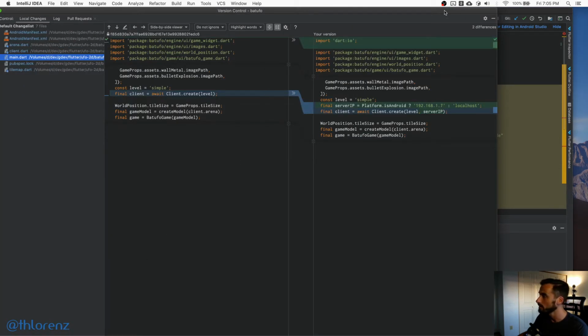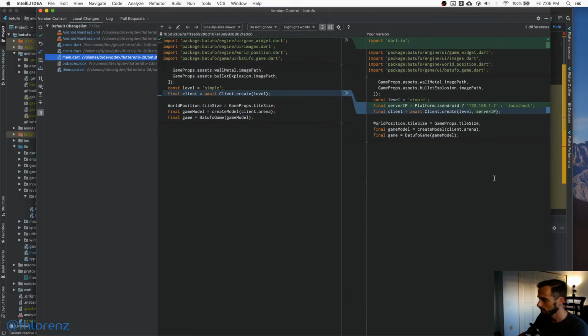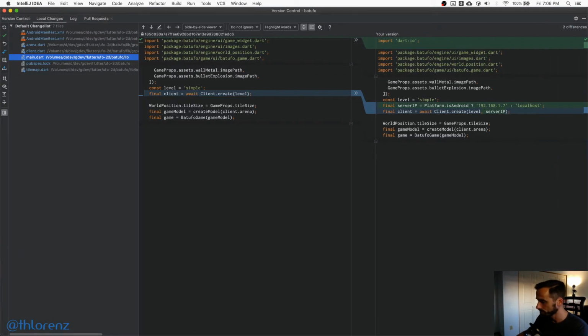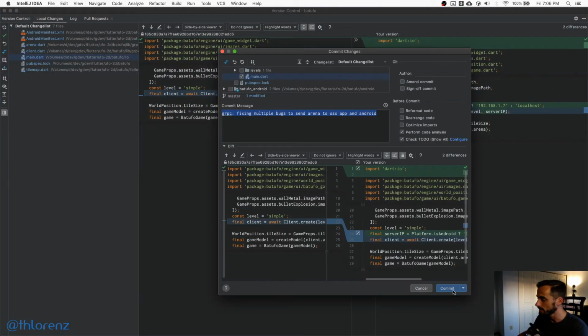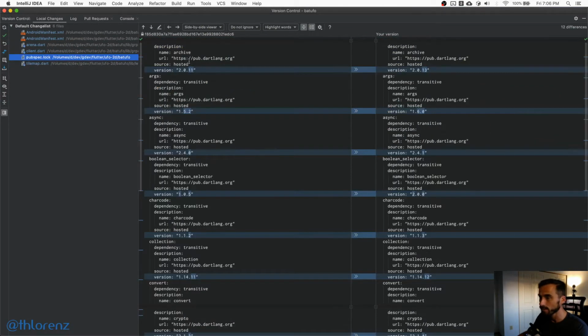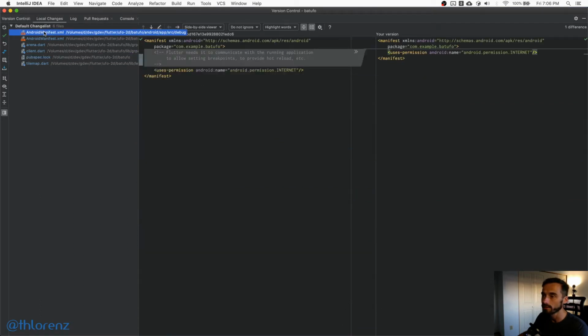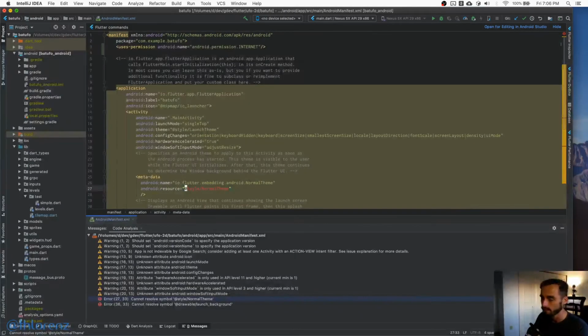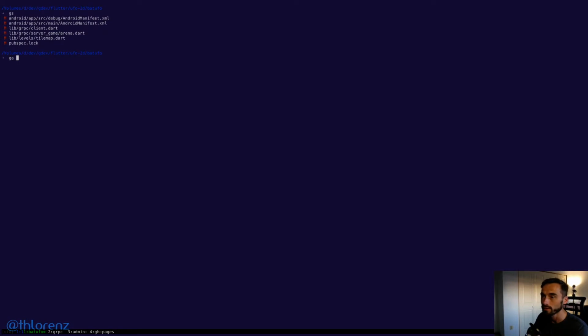So let me commit this. I would like the commit button to show up. Okay. So let me commit this. Okay, it seems like we did not commit all the files we wanted. Let's just do it on the command line and amend the commit we already did. Sometimes I still am not good using the IDE.